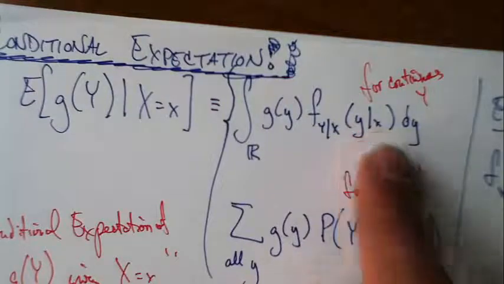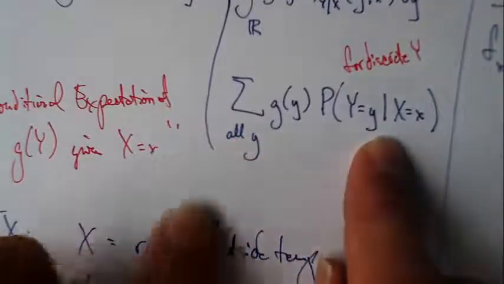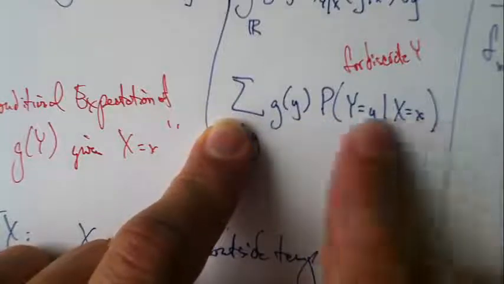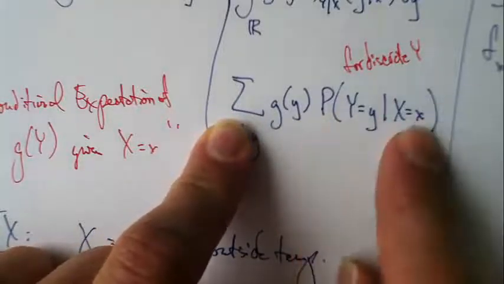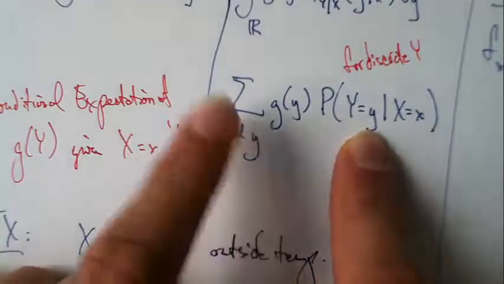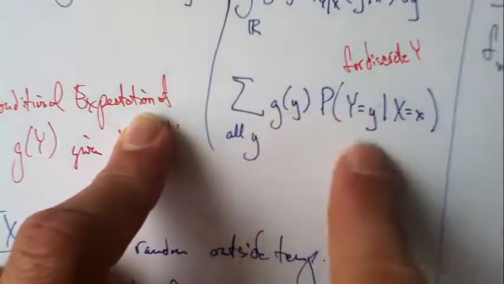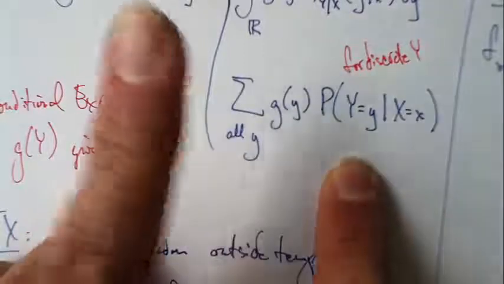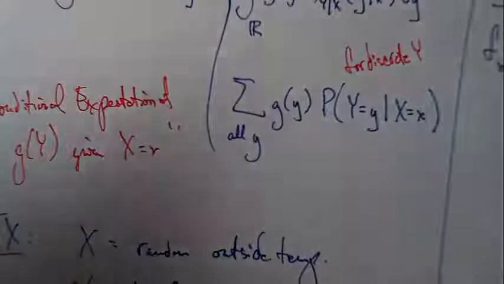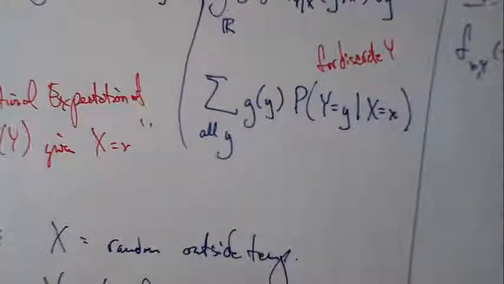Or in the discrete case, it's a weighted average. Here are the probability weights. They're conditional probabilities, but conditional probabilities are probabilities too, right? Given that x is x, the chance of y being little y. You're just going to average all of these values with respect to these probability weights. That's all there is to it, folks. Well, there's actually a lot more to it, but that's all we're really going to do, except for this big example here. Check this out.